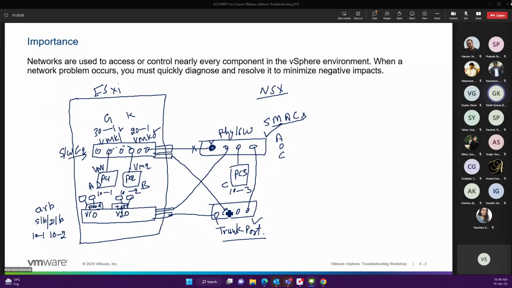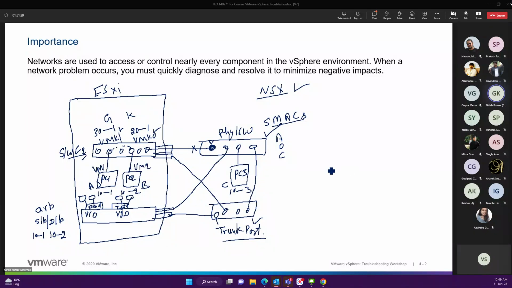So the physical network device can only see the VM kernel MAC address, not the virtual machines' MAC addresses. With NSX technology, you can even use a small capacity physical switch. That's no problem. And we do not have the concept of physical switch to physical switch direct connectivity. Similarly, virtual switch to virtual switch direct connectivity is not supported.